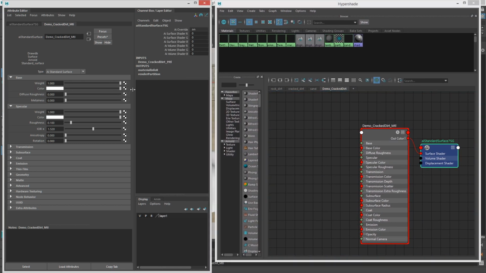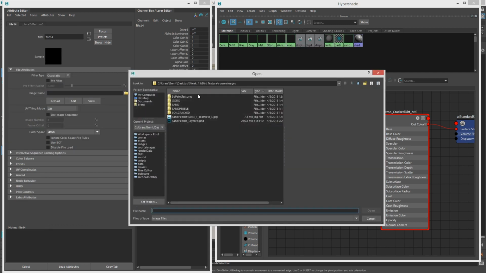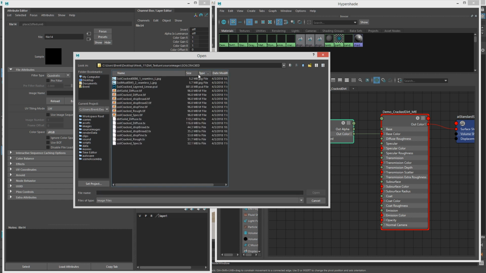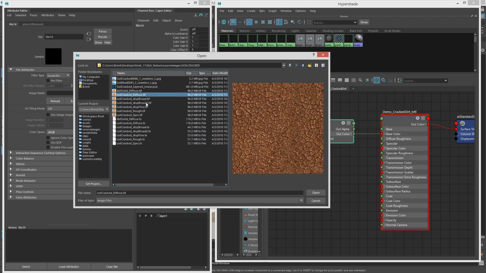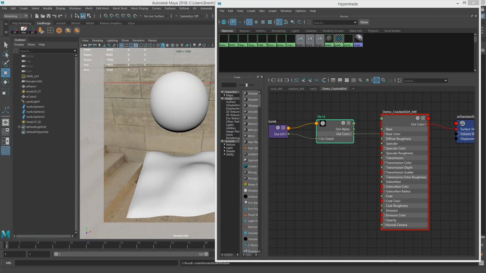The first thing, let's turn that up, and we need to attach our file texture. I actually already have it loaded in the scene, but I'll show you the process so it doesn't get too confusing. Soil cracked. All right, so here's the diffuse. Because we're working linearly, this looks weird right now because we're looking at a linear image in an sRGB format. So what we need to do is take the color space from sRGB and set it to raw, or it will not render correctly.